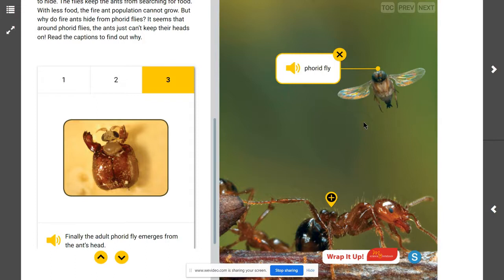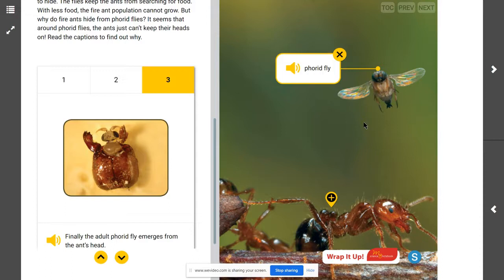The scientists who studied the phorid fly and red imported fire ants needed to determine whether the phorid flies would cause additional harm to the environment. So you have to think, is it important for scientists to make sure that everything is safe before they introduce another invasive species like the phorid fly to the United States? These are all critical things that we're thinking about, like scientists, anytime that we are doing a case study.